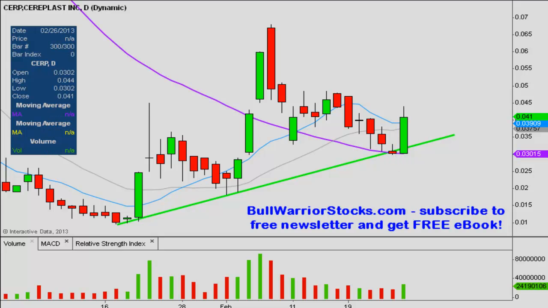But for those that do understand charting, this is where wiggle room and using charting as a whole comes into play. Because while, yeah, it did fall below that trend line, look what's right there, that purple line, which is the 50-day simple moving average, a very important level of support. So while it did technically break through that trend line, it was still sitting right at this key level of support, the 50-day simple moving average.